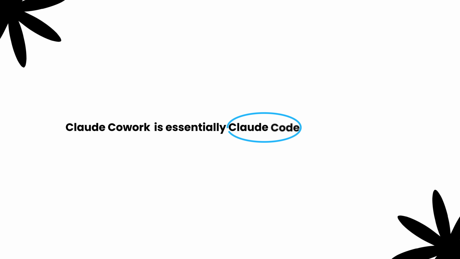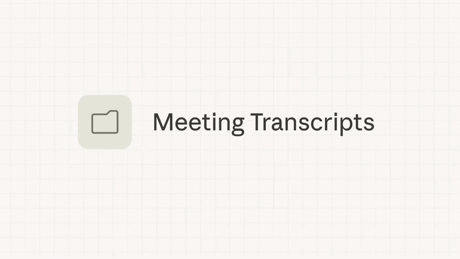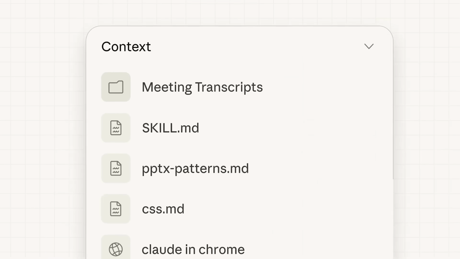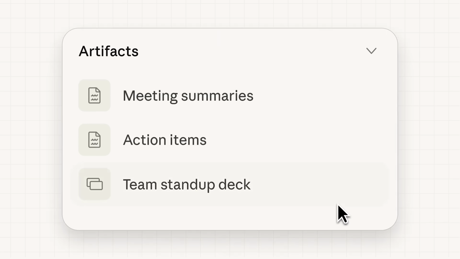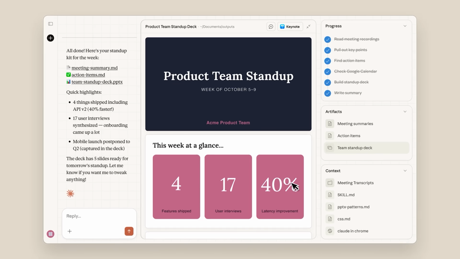The simplest way to think about it is this. Claude Cowork is essentially Claude Code with a better UI. Yes, if you go very deep, Claude Code gives you more customization. If you're doing very specific workflows or need fine-grained control, it can be useful. But for about 80% of the real-world use cases, you're not missing out anything by using Claude Cowork. And that's why this matters. It brings that agent-style way of working to a much broader audience.